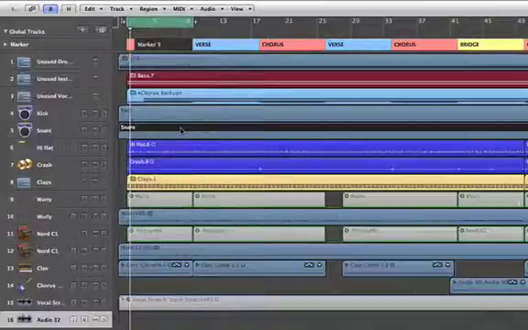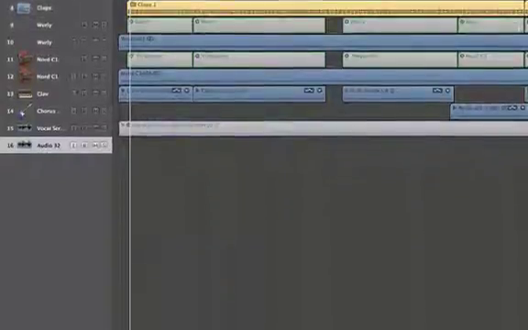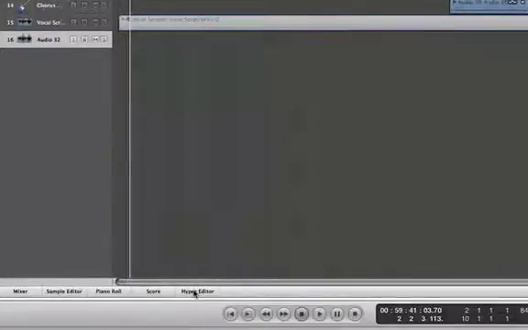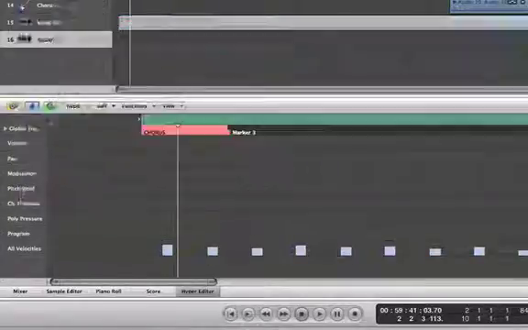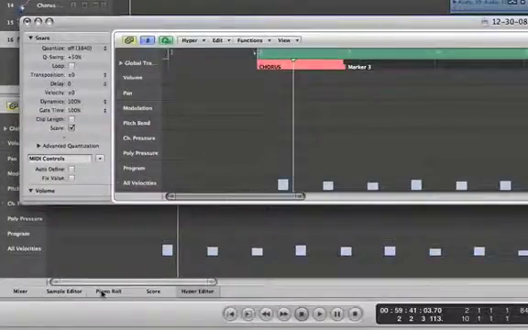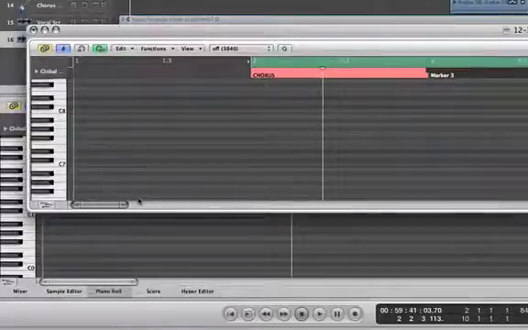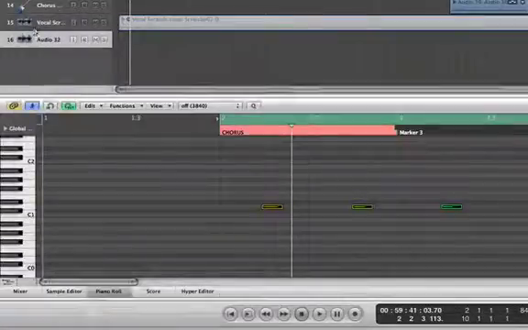I'm going to show you one other tip while I've got you here. If you ever need an external window for one of these editors down here, all you have to do is drag it, and you get a new one. Need a piano roll editor? Bang, there you go. It's just a fast little tip to get your editors in an external window fast.